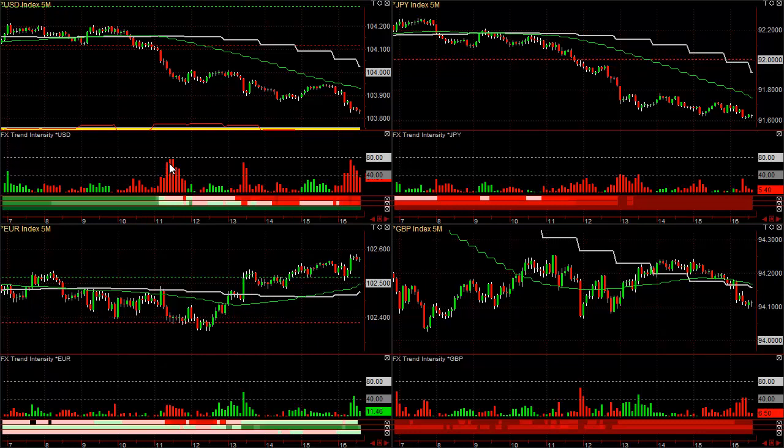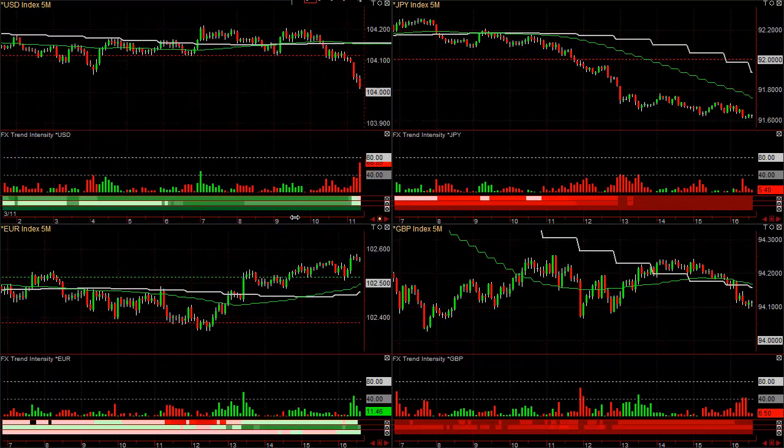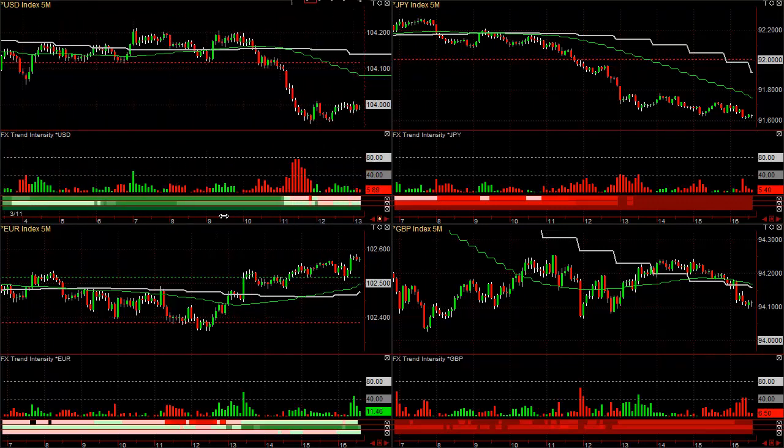These trends tend to continue, and when they do, you're likely to make 2 to 3 times more if the trade works than what you lose when they fail. And that's the key to trading: small losses, big wins, and hopefully you're also over 50% winning as well. Using the currency indexes, you can actually see what's going on in the dollar, the yen, the pound, the euro, and obviously 4 other ones I'm not showing: the CAD, Australian, New Zealand, and Swiss. So basically, in a nutshell, all you do is find one that's weak and trade it against the strongest one.